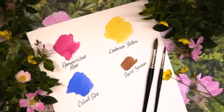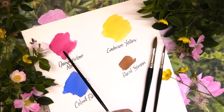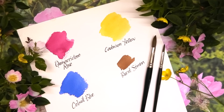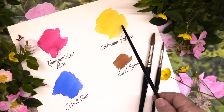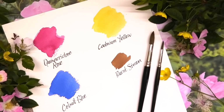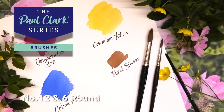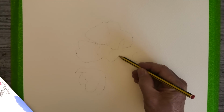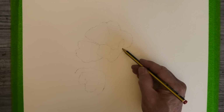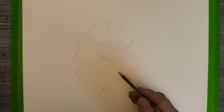Just 4 colours today, my 3 primaries starting with quinacridone rose, but any bright pink will do, like a magenta or a permanent rose. Then some cobalt blue, cadmium yellow and just a touch of burnt sienna. And 2 brushes from my range, a number 12 and number 6 round. Here's today's pencil sketch, nice and simple, so no drawing template needed. Go on, you can do it.